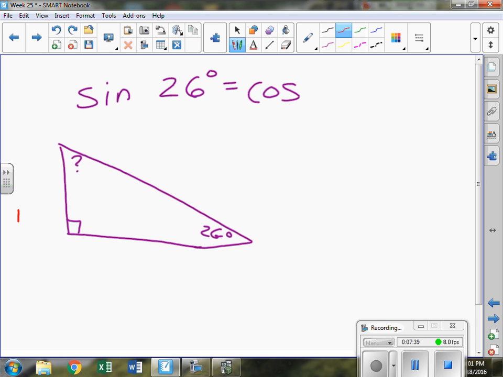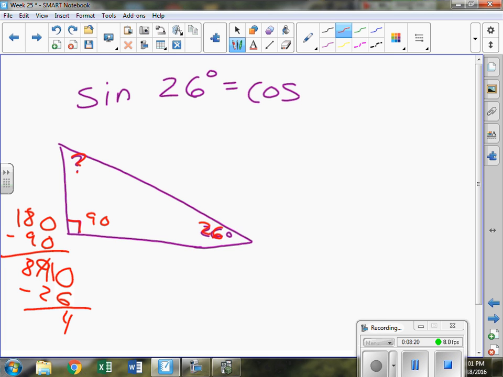Okay, we know that the triangle overall adds up to 180. When we subtract off the 90 degrees for the right angle, we're left with 90 degrees for the combined angle 1 and angle 2. Similar to a linear pair, except a linear pair is going to be two angles that add up to 180. These are more like a complementary pair, two angles that add up to 90, forming a corner. So what we would notice then, since these two angles add up to 90, when we subtract off the 26, that's how Josh got 64.